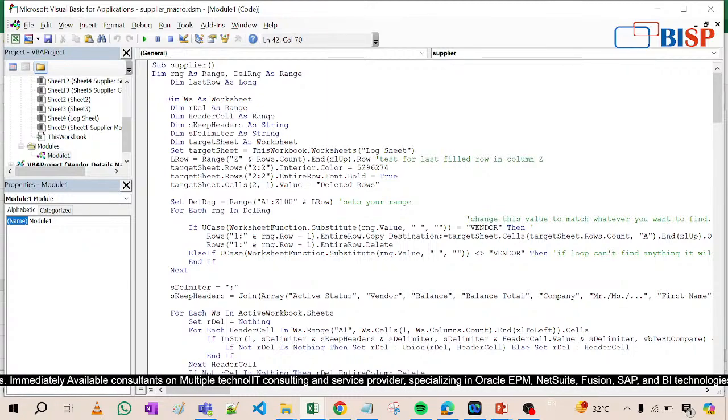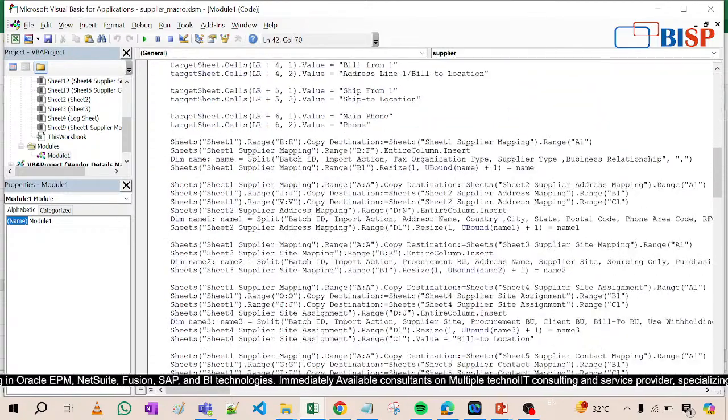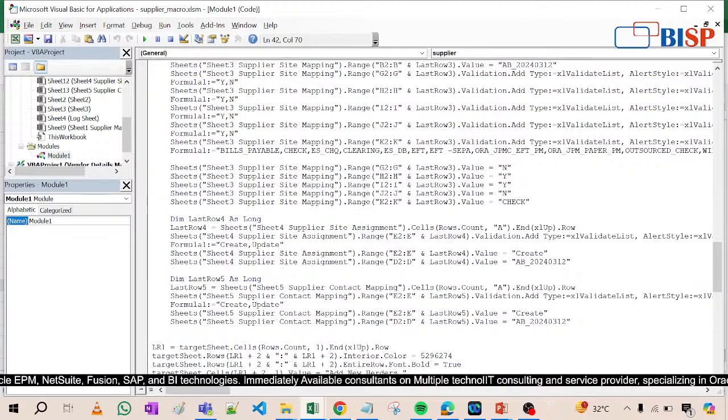It supports other external libraries, and external libraries are designed in such a way that they can accomplish your task more easily. Whereas the macro code is a little bit different from Python, so we can't compare both. Python is a different thing and macro is a different thing. So now let's see exactly how this code is written. Now see here, there are so many lines written in the code.